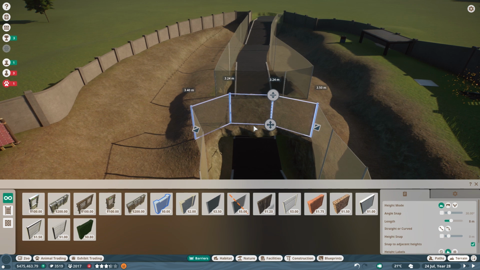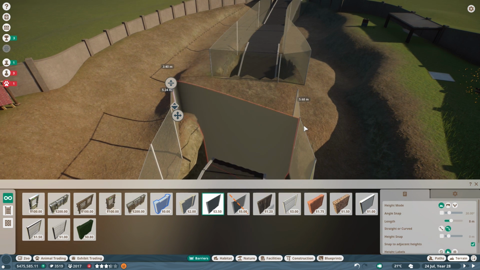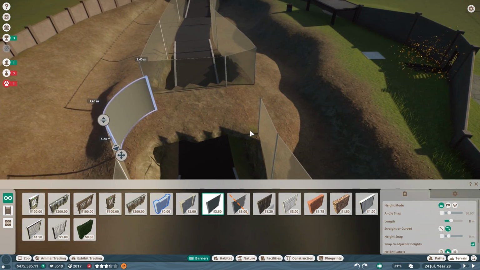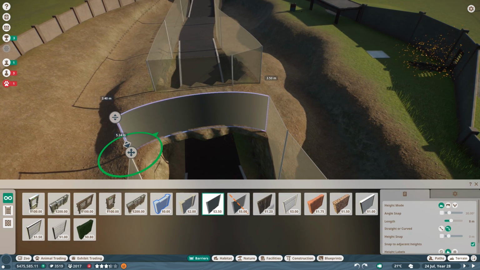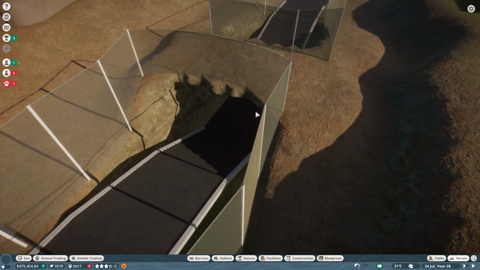So what would be cool would be like a roundish one here. Let's see if we can do this at least. Here we go, roundish, and then... Oh my, no. Nope. Just do it that way. And bend it. Look at that! I mean, this looks so good. Like, can we do it everywhere?